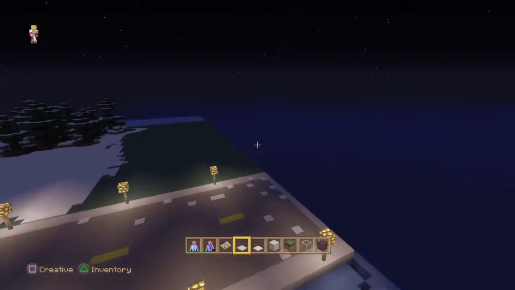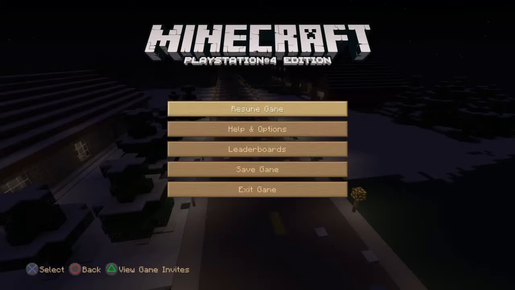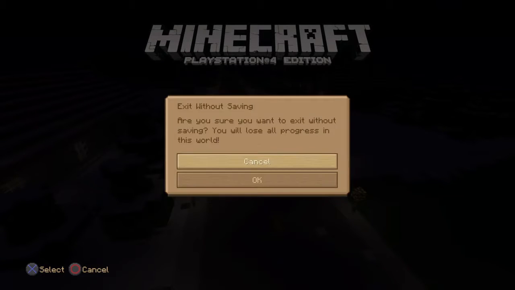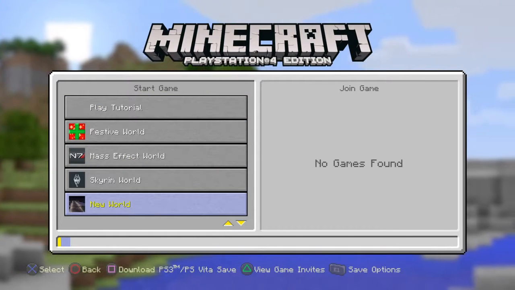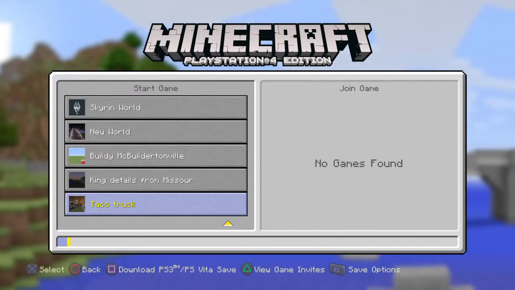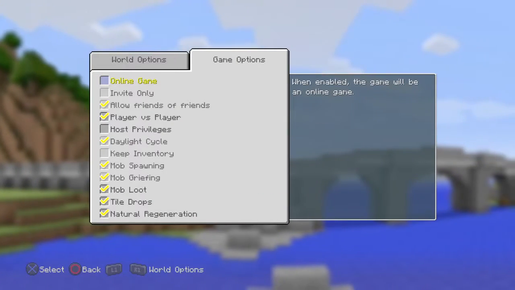What I'm doing right now is adding land and such, but what we're going to do is make the map bigger. So let's check that out and see what happens. Play a game. And yeah, this is just called New World. I have Builty McBuildertonville, King Details from Missouri, and Taco Truck. More options.